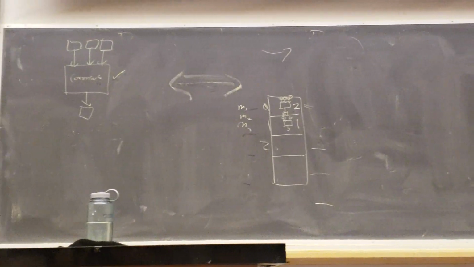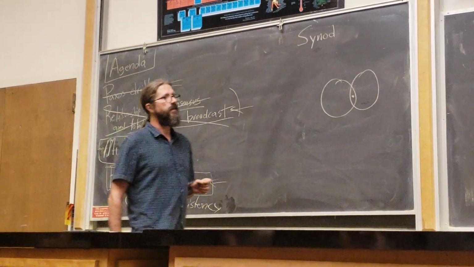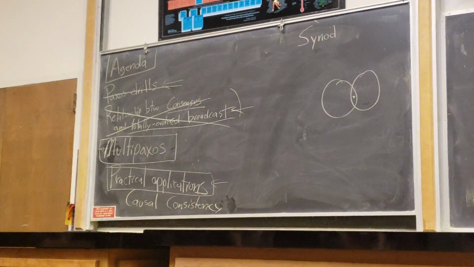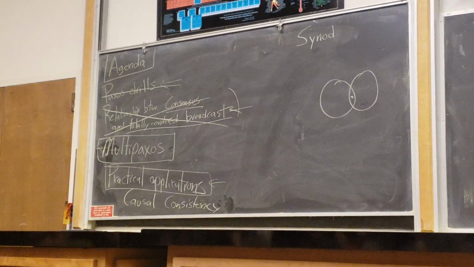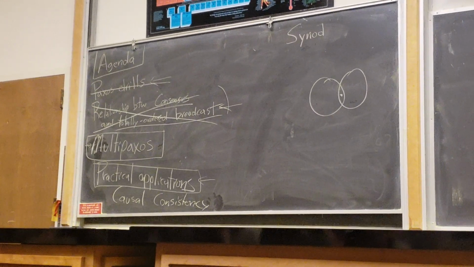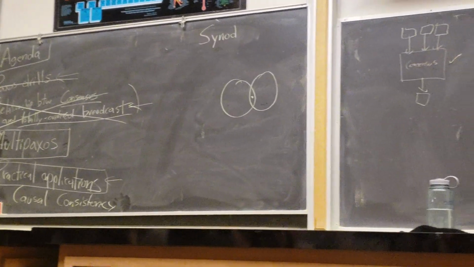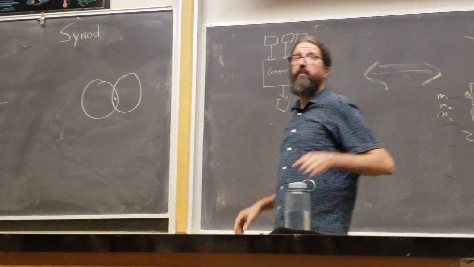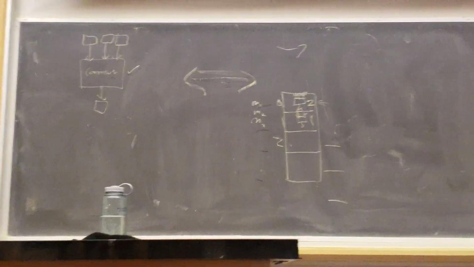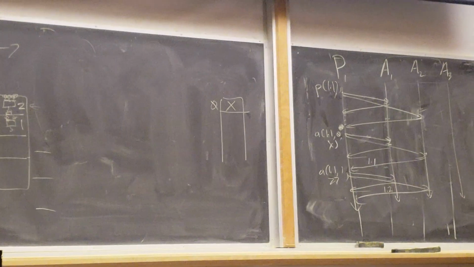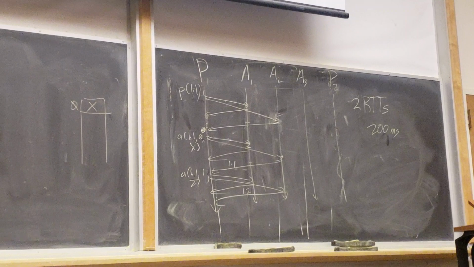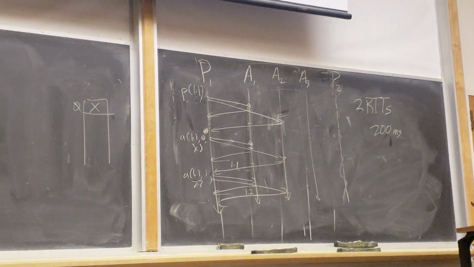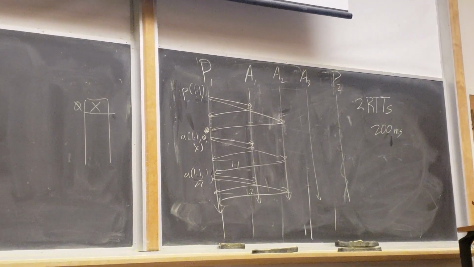A nice way to think about it, but it's going to cause some confusion if you stick to it too tenaciously, is that in some sense the prepare phase is like a soft leader election phase. What's the pessimal scenario for multi-Paxos? There are two proposers. Even if they're not in a perfect synchronization storm, like we saw before, even if it isn't going to non-terminate, the expectation is that the Paxos protocol will take 2 RTTs rather than 1 for pretty much every time.